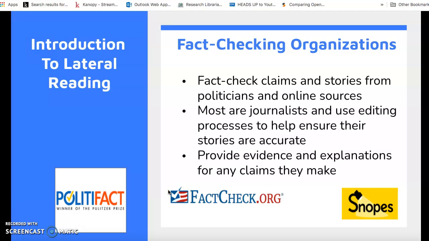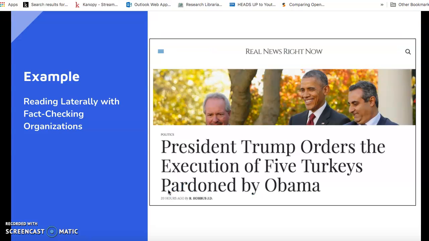Then we move on to the introduction to lateral reading. So this is where the teacher would talk about the fact-checking organizations, how we can use them, and explain a little bit about their functions.